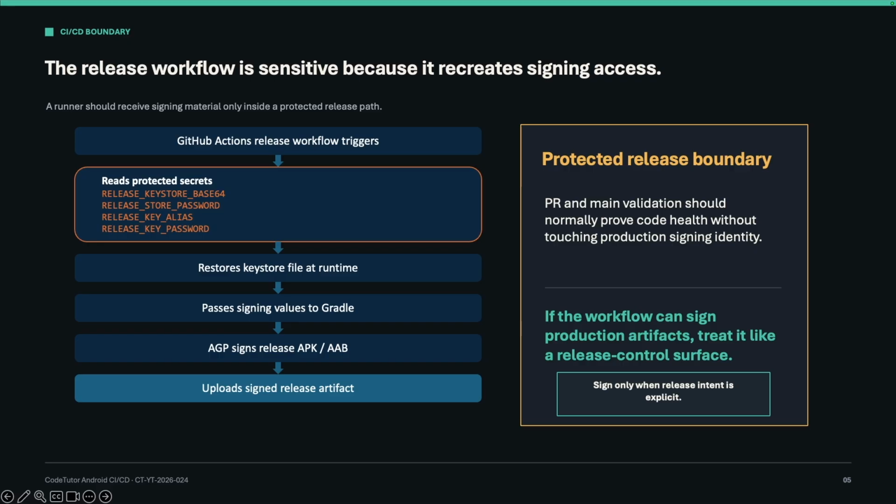That is the reason why I said, when we were writing the CI/CD script last time, that PR and main validation should normally prove the code health without touching the production signing identity. Only the script that is actually signing the APK file should have access to these protected secrets. None of the other CIs should have access to them.